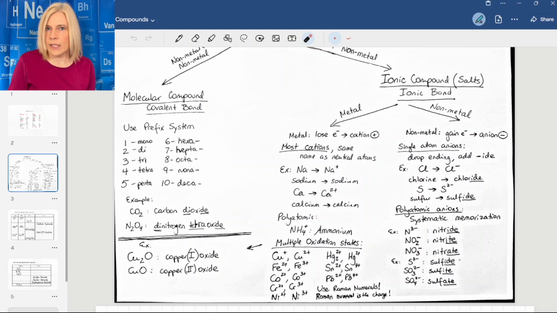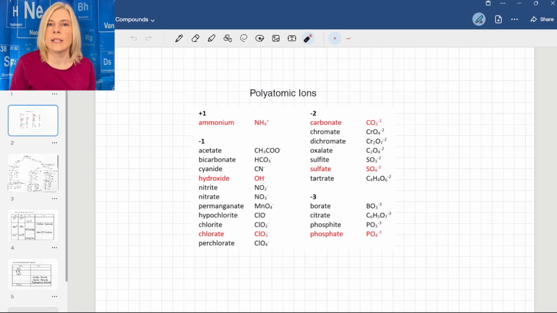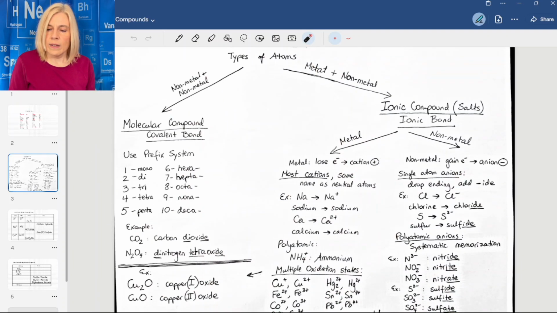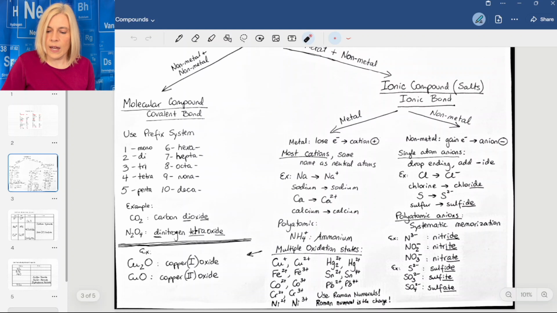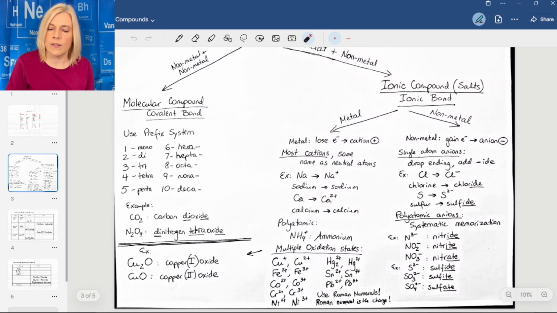So let's go to the next example. When sulfur gains 2 electrons, it is sulfide. But then we have 2 polyatomic anions with sulfur in them. One of them is SO3 2-, that's sulfite. And then we have SO4 2-, that's sulfate. The one with more oxygen is sulfate, ate at the end. And you just go through that chart. Go through this whole chart and you should memorize these common polyatomic ions. The only one with a positive charge is ammonium. So here is how you're going to name the ionic compounds. We will go through examples, but that's the plan.